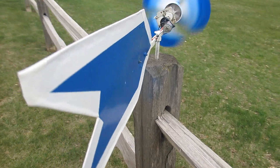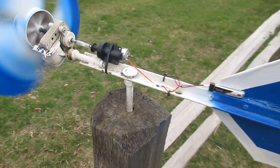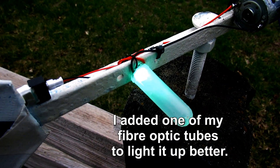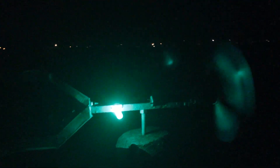I let the LED run all day beginning about 10 o'clock in the morning, and by dark it was still glowing very bright, as you can see. It looks like the battery's getting enough charge to stay going. I did this just for fun since it is too cold and windy to fly, and maybe this would make a good science project if kids ever get back to school.